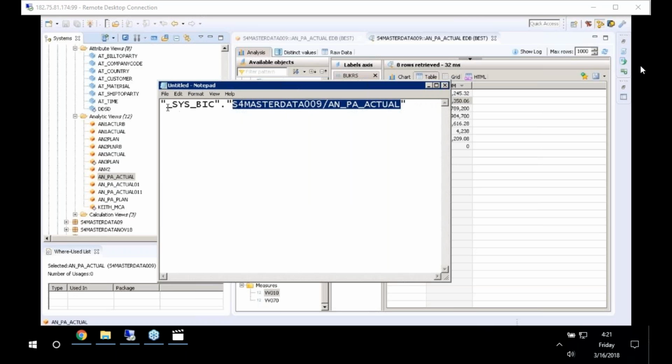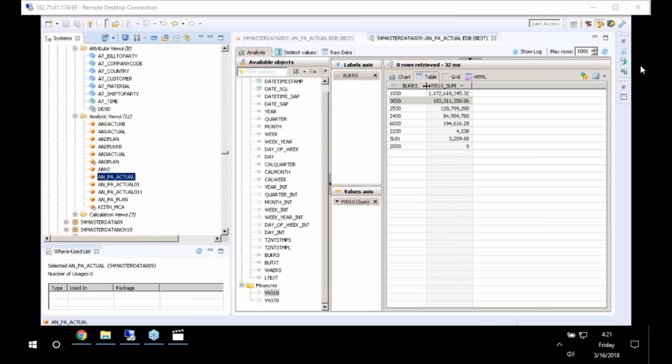Now where is this pointing to? It is pointing to underscore sys underscore BIC. Under sys underscore BIC, you have S4HANA master data 009 AN underscore PA underscore actual.